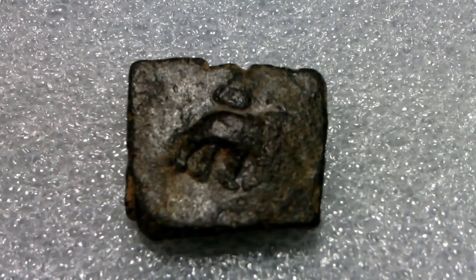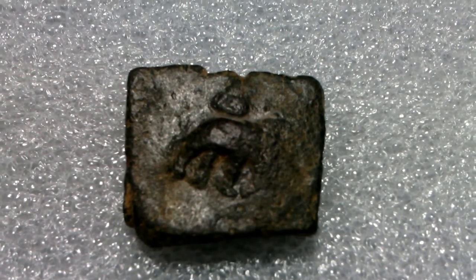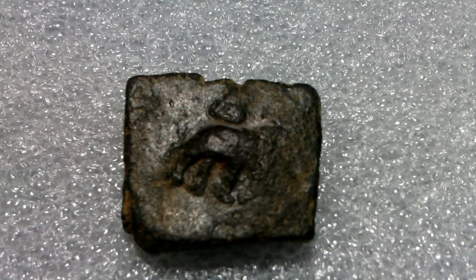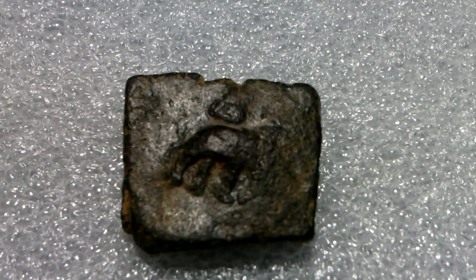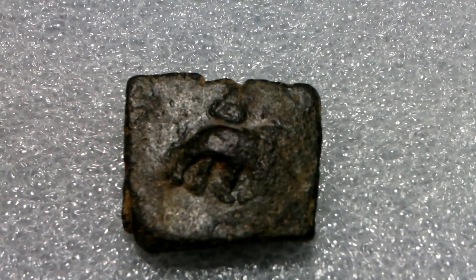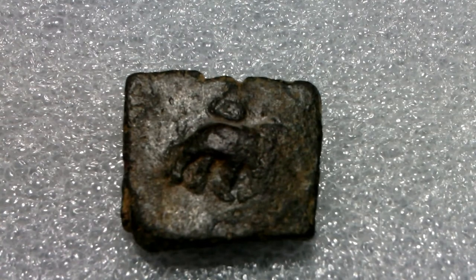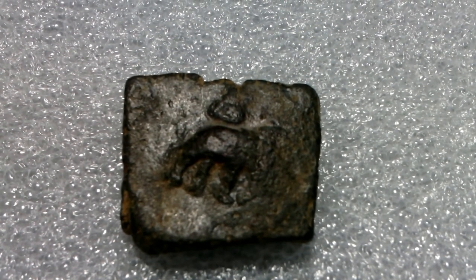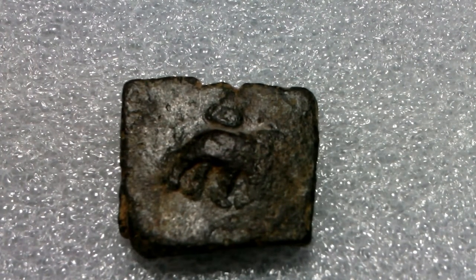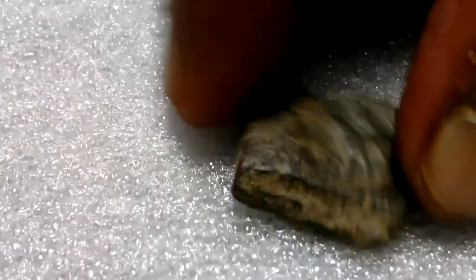This is the other Puskalavati coin that I have to share with you. Puskalavati was the capital of the Gandhara kingdom from the 6th to 1st century BC, when it became an accommodated regional capital and remained an important city until the 2nd century CE. Its ruins are located on the outskirts of the modern city in Khyber Pakhtunkhwa province, 30 kilometers northwest of Peshawar district, on the bank of the Swat river near its junction with the Kabul river, around the site of Balahisar.